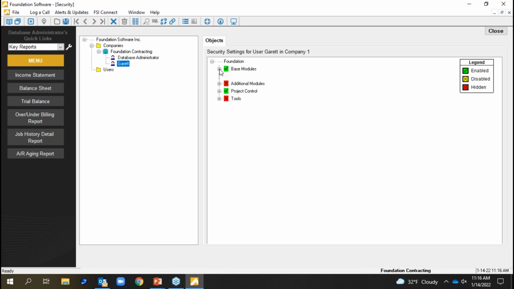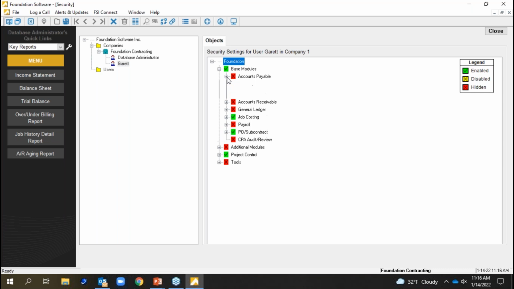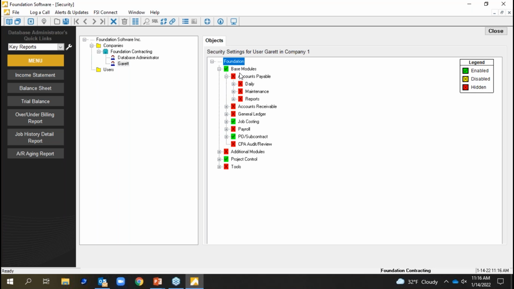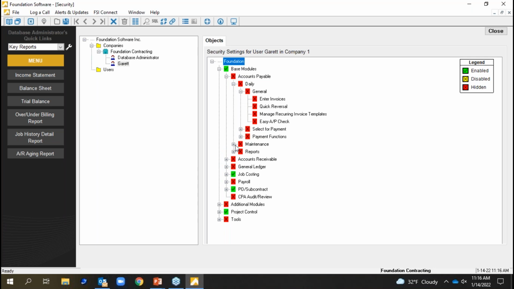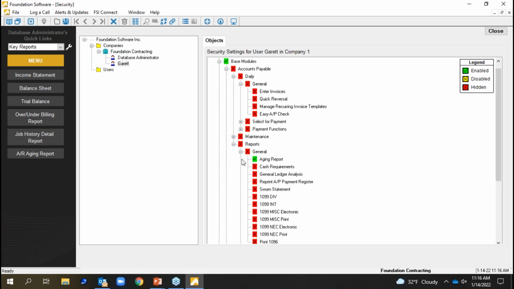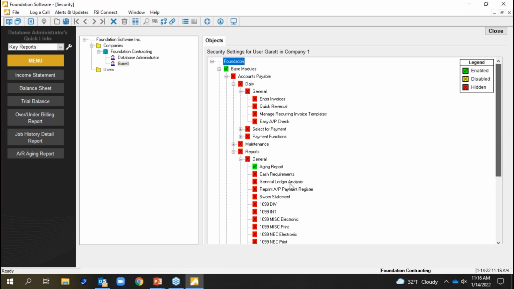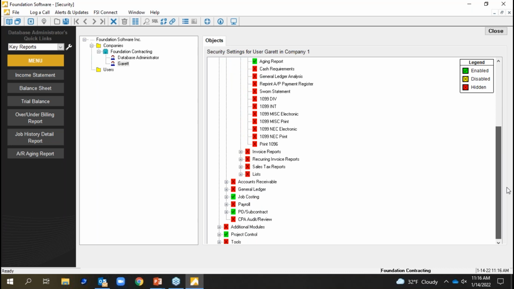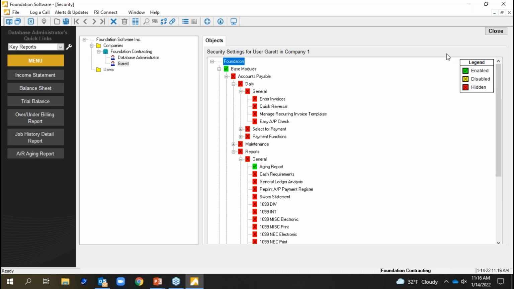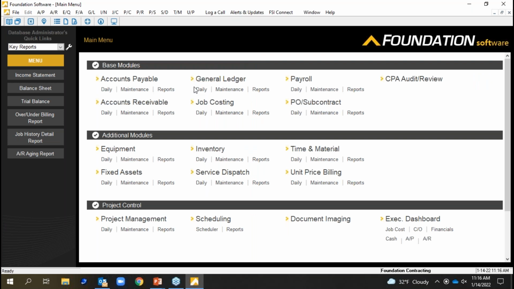But green is go. Now, so like here, I have a silly example where AP, I can't apparently do anything, right? They're all blocked. Everything under daily, all throughout all that module is blocked, except I think I have an aging report. Not that that would really make sense maybe, but it's saying I can see nothing in AP except the aging report. So, again, you can get very specific as far as what a person has access to. And that way too, just from a basic standpoint, when something's done, their user ID is tagged to it, so we know who did it.